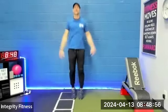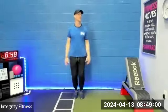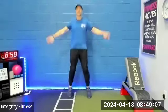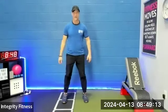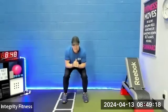There we go. There it is. Very nice. Keep it going. Keep going. All right. Squat. Down. Up. Down. Up. Down. Up. Toe touch jacks are coming up next.